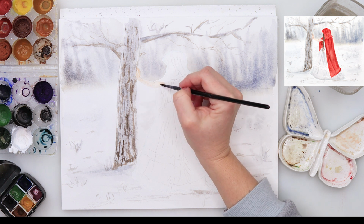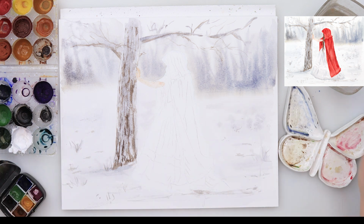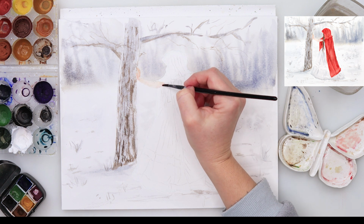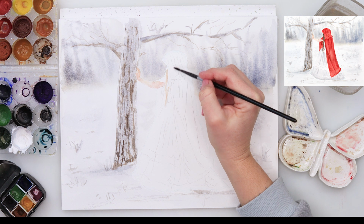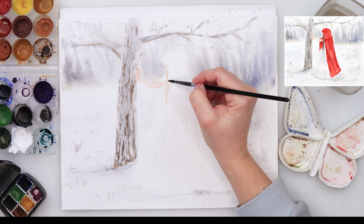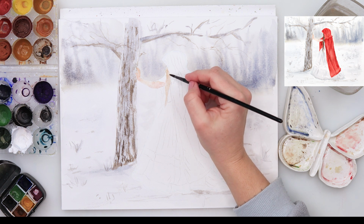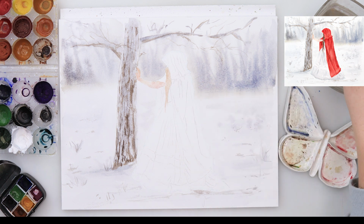And right now I'm painting in the hand, and I used a little bit of the yellow and brown mix for the first layer. Even though it now seems very dark, it will dry a lot lighter. And I've also added a little bit of pink to that mix, and I'm painting in some of the details on the hand, and then painting in the hair for the girl, even though it just looks like, I don't know, something she covered her face with, but it's actually hair.